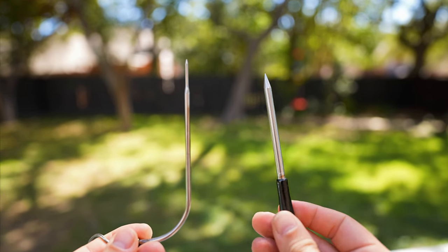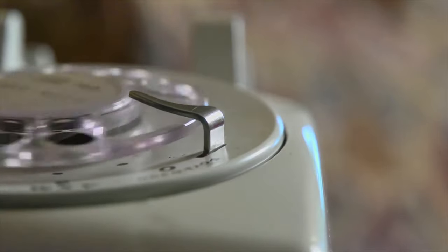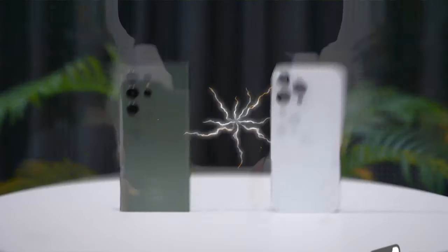My only con is that comparing it to other Inkbird thermometers, the probe size itself is bigger — but honestly that's not a deal breaker for me and I will be using this thermometer going forward for my cooks. You get so used to wires and then you go wireless and you're like, it's like going from an old corded phone to a cell phone — why would I ever want to go back? Let me know what I should cook next and I'll catch you guys in the next one. Girl Surgeon out.